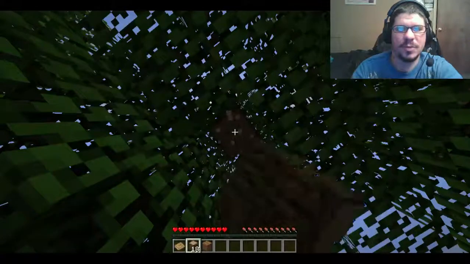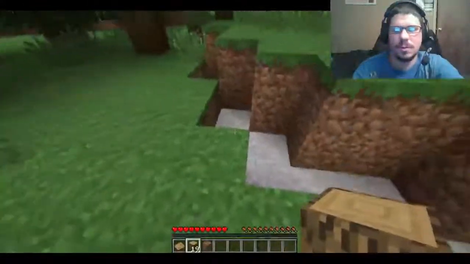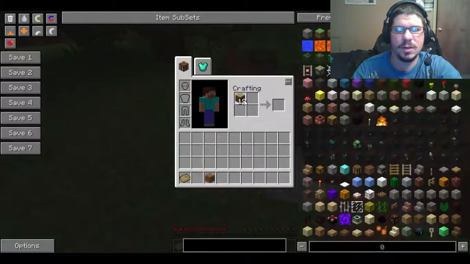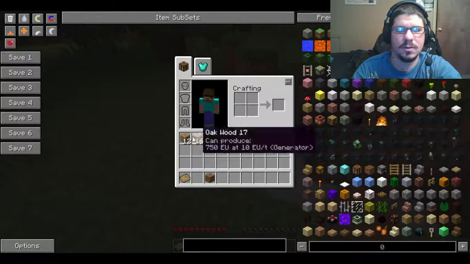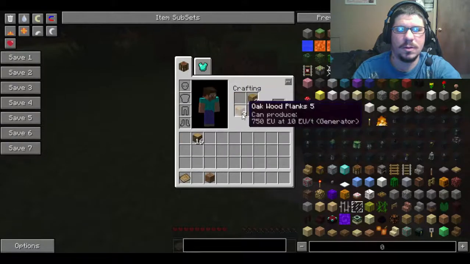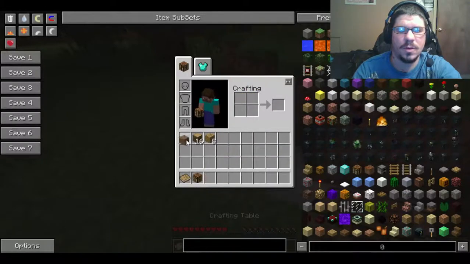And I'm possibly gonna find a place to build a house. I don't know where I want to build at, so we'll find a place to build. Let's get some planks real quick. Take these out. Make a crafting table. Ooh, I didn't want to do that. There we go. One crafting table. Put that in my hot bar.